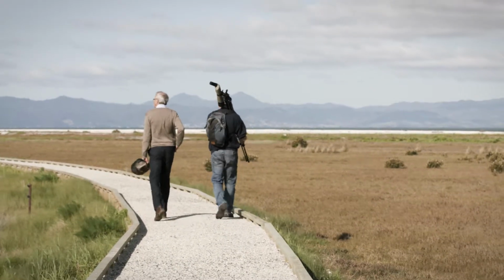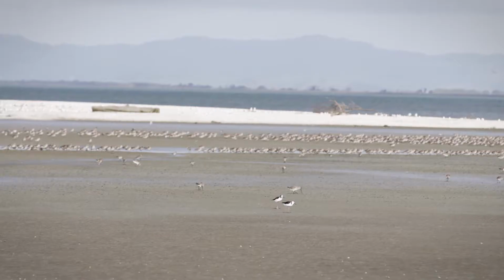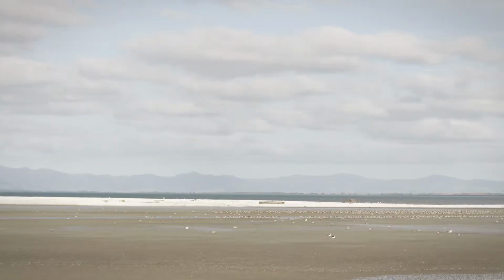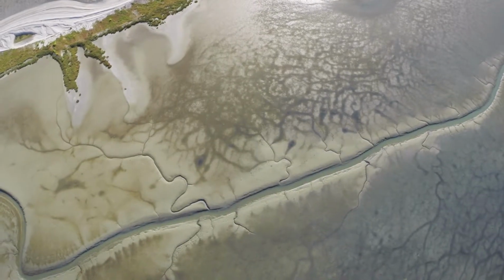For us, the story starts with the mudflats, the tidal flats out there which are supporting all those thousands of birds we can see right out there at the moment. And they're out there because of the food sources in those mudflats. You know, healthy mudflats depend in part on healthy catchments. And so anything that helps to improve the water quality, the quality of those mudflats is good.